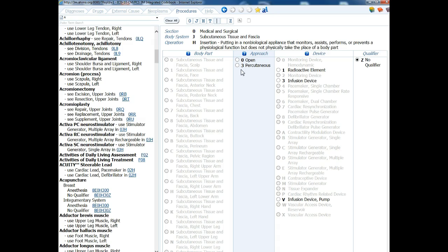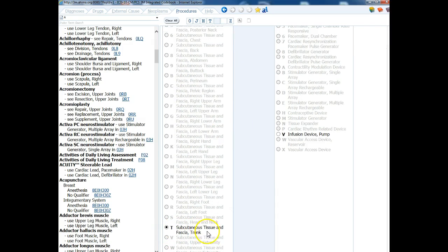And I want you to look at the top of page 123. And I want you to notice that this table has a line going through it. We have the section above the line and below the line. Below the line, corresponding to approach, we have 0 and 3. And that's what we have in this table. For device, we have 1, 3, and V. And if you'll look in this table, the only thing that's highlighted is 1, 3, and V. And then Z is highlighted because that is the only qualifier.